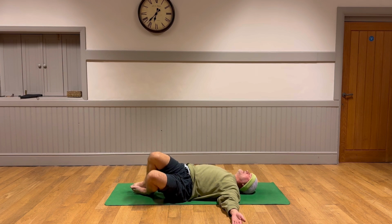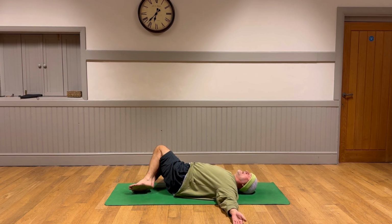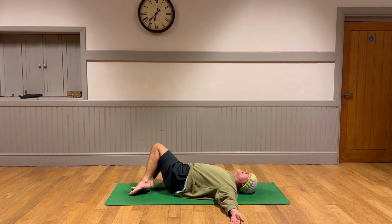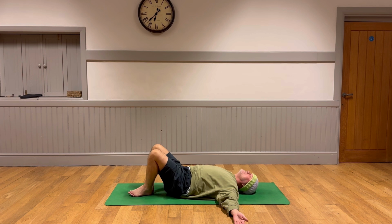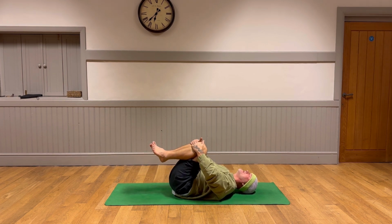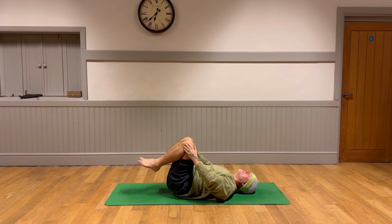Inhale back to the centre. Exhale over to the right side. Inhale back to the centre again. Both feet up off the ground. Take your knees, hug them up towards your chest once more. And then let go of your knees, let the feet come down to the ground.